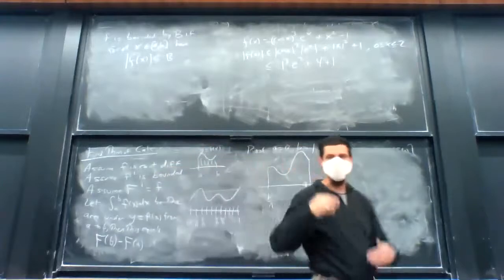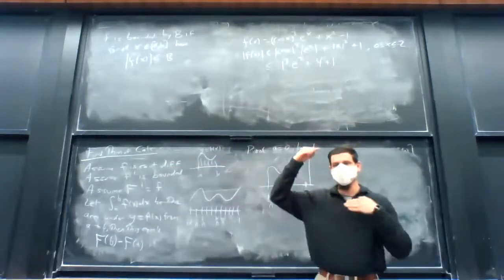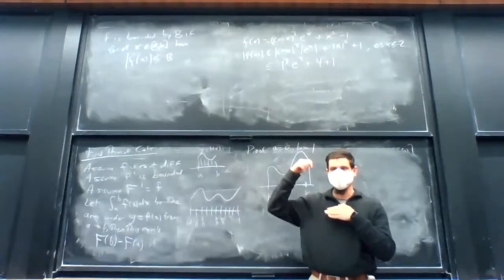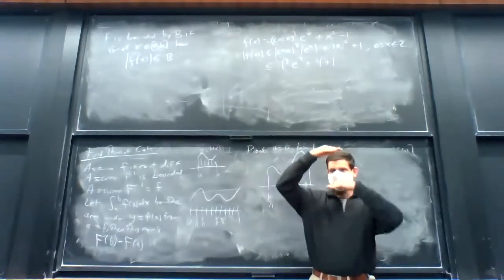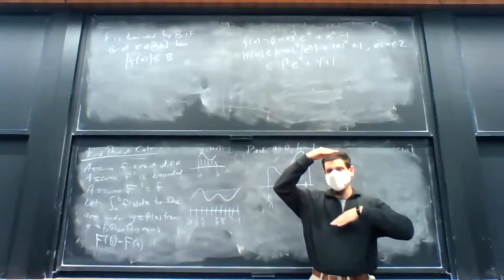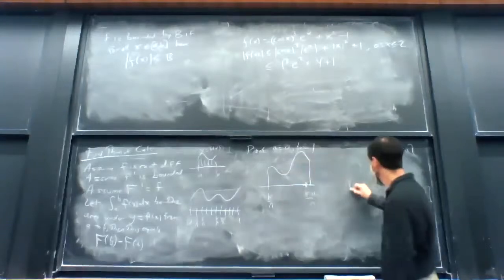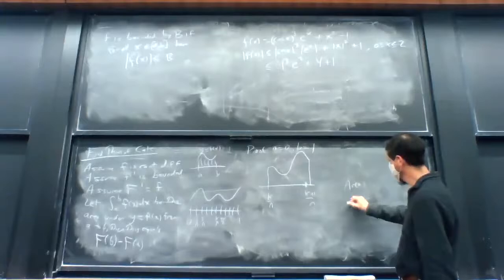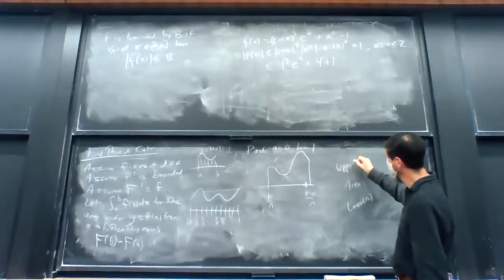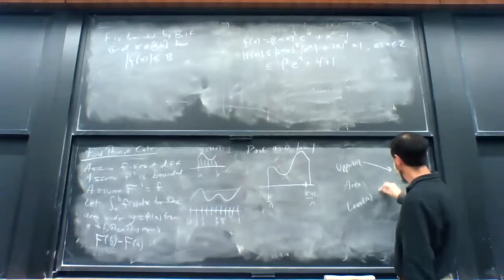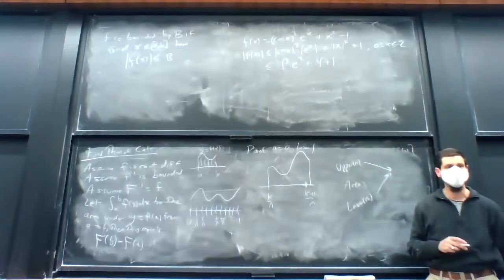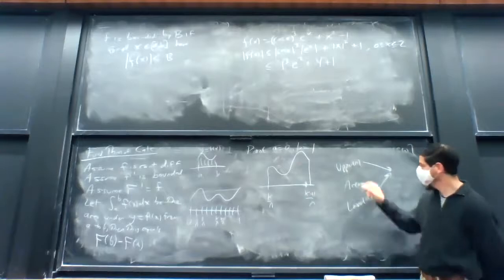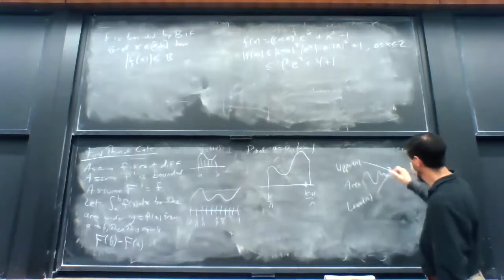If the upper and the lower converge to the same value, what must that same value be? The true area is at least as large as the lower bound. The true area is no more than the upper bound. So if you have the area here and you have the lower bound as a function of n and the upper bound as a function of n, and if the upper and the lower bound converge to a common value, what is the only possibility for that common value? The area. The area is sandwiched in between. It's got to go to that as well.